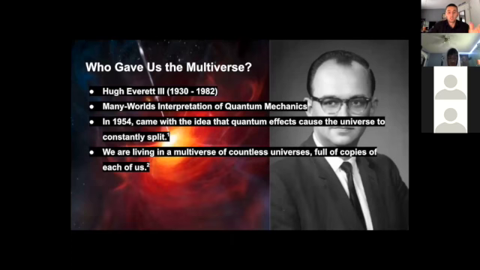According to him, we are living in a multiverse of countless universes full of copies of each of us, doppelgangers, if you will. Some physicists, such as Max Tegmark of MIT, thought Everett's work was sensational, astonishing. Of course, some of the leading physicists at the time, such as Niels Bohr, couldn't accept the idea that every decision we make creates new universes, one for all possible outcomes. And Everett was so disgruntled that he left physics, though not before he published what you might call a watered down version of his idea.